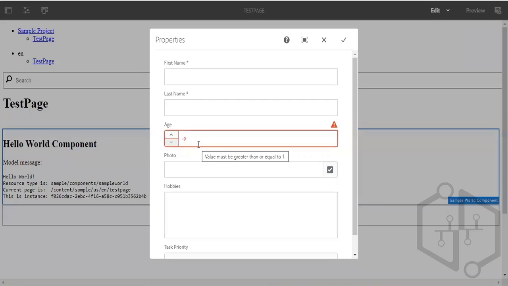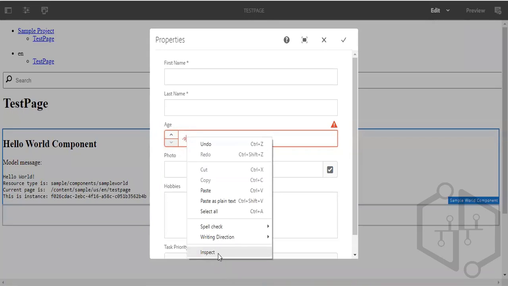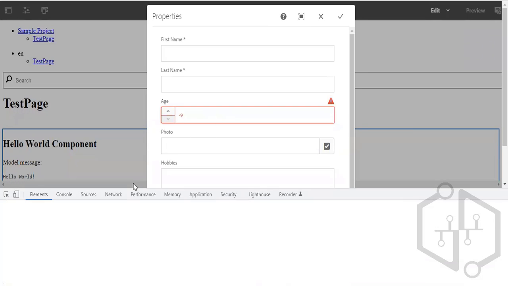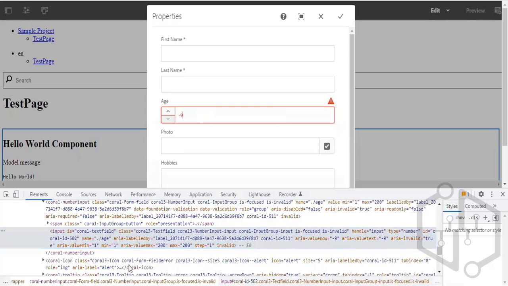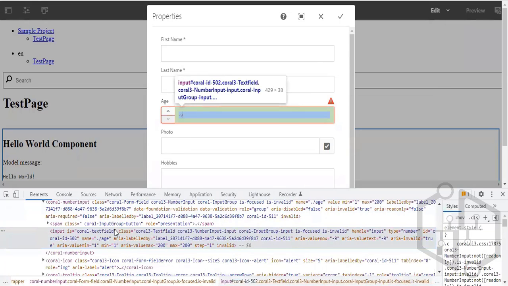So you have to write a JS where you write the jQuery, and assign a unique ID to this age field. If I inspect this, this is the input field. Now you have to assign some unique ID or unique class, and based on that, perform the validation.